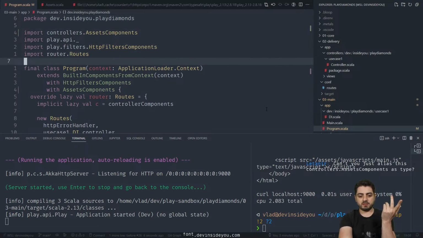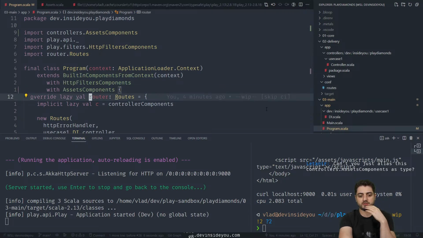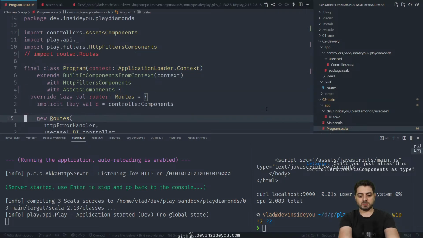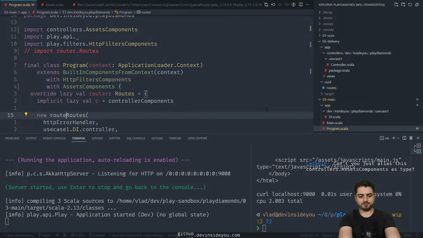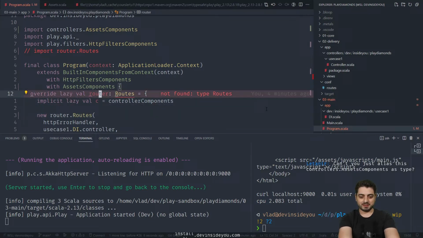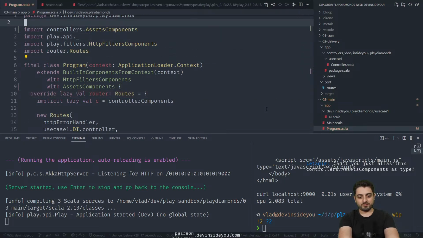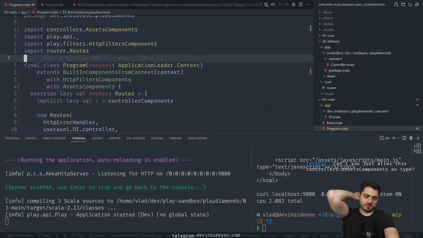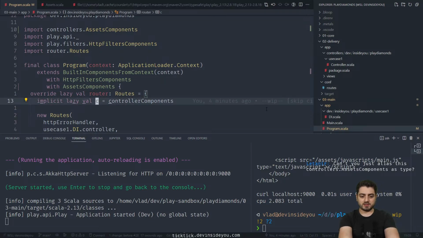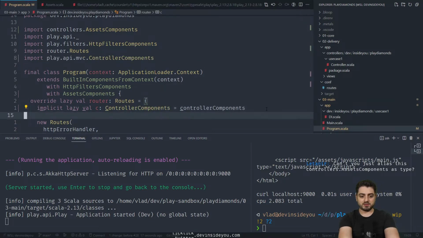Another thing over here, right? They call this val router, right? So if I don't import this, and if I go explicitly router.routes, it's going to tell me, what are you talking about? I can't do that. Okay, well, hold on. Router.routes, right? It's going to say I can't. Anyway, not a huge deal. And also, usually if something is implicit, it's always better to insert a type annotation.